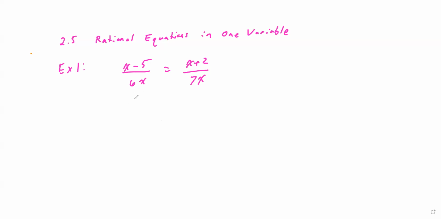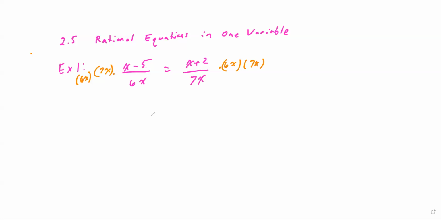Just to give you an idea of what that cross multiplication looks like, I'm multiplying both sides by both denominators, technically. When I multiply by 6x over here and by 7x over here, you're taught that that's just cross multiplication. What's really happening is if I multiply by 6x over here, I also have to multiply by 6x over here, and if I multiply by 7x over here, I also multiply by 7x over here. What you do to one side, you have to do to the other.